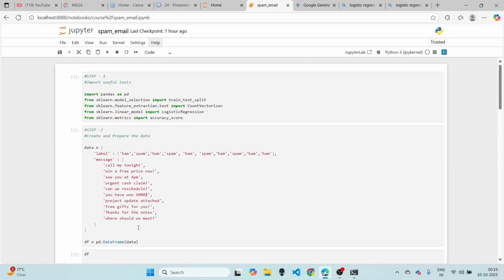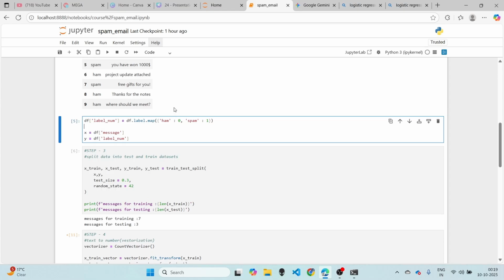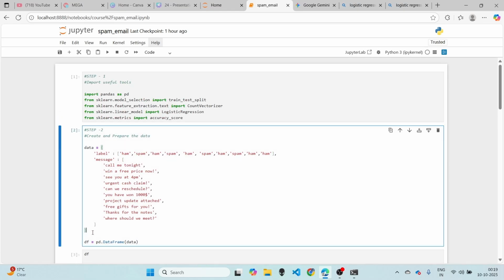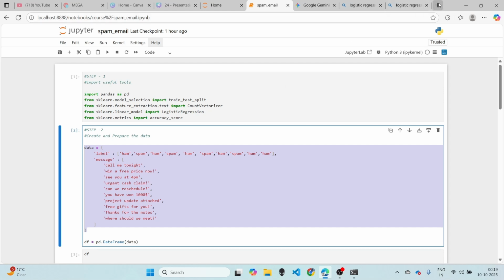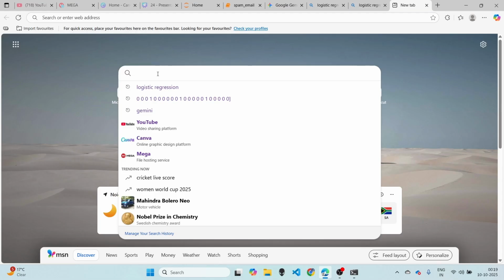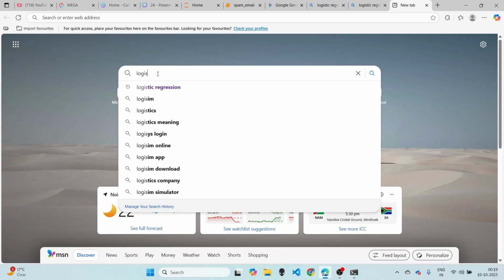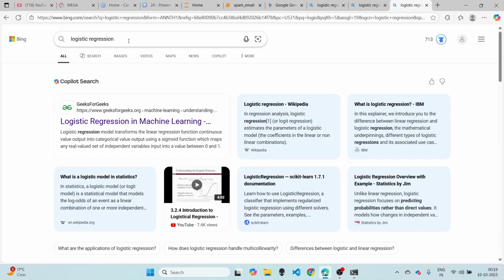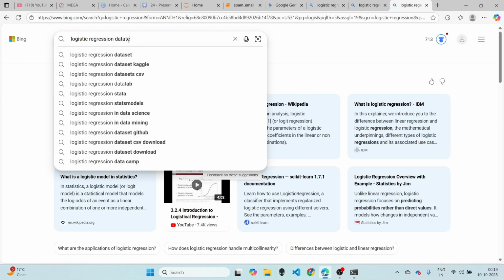Okay, I think it's enough for today for learning how logistic regression works. We have created our model and then trained our model, as here we used our predefined data set. You can go to Kaggle and search for logistic regression data sets.